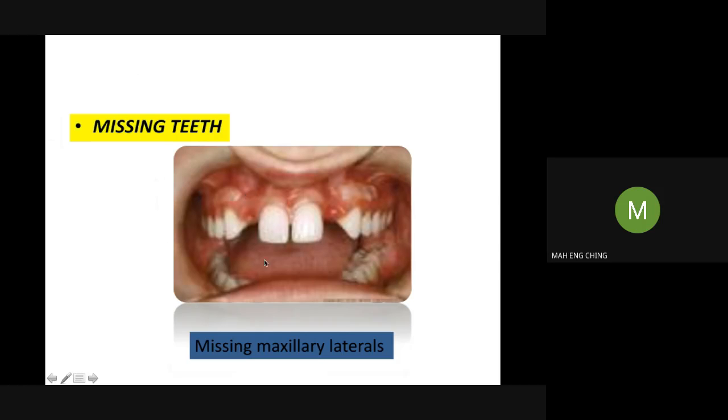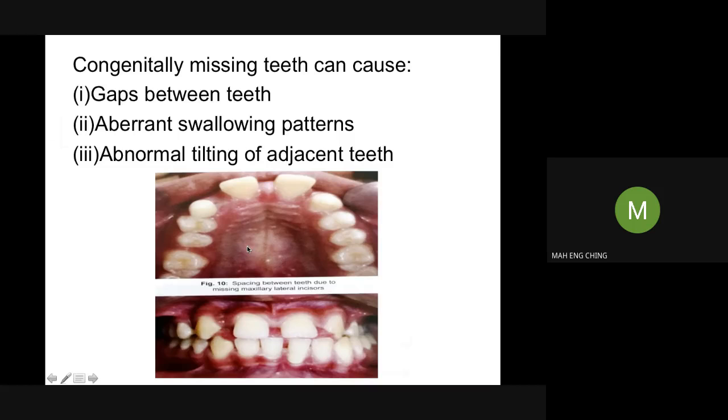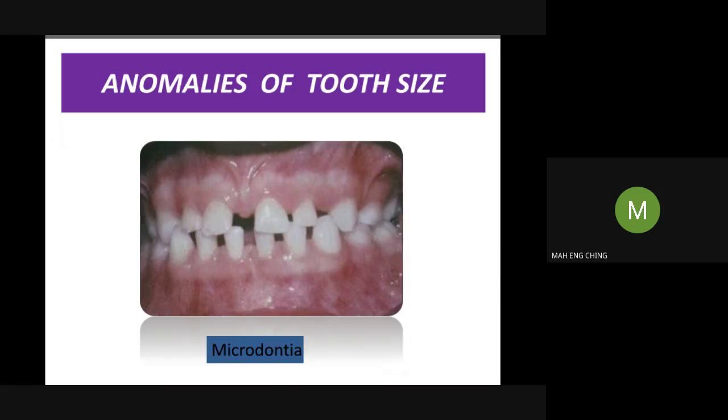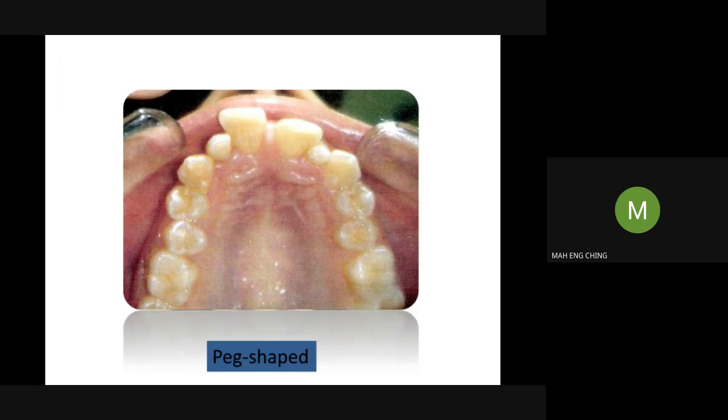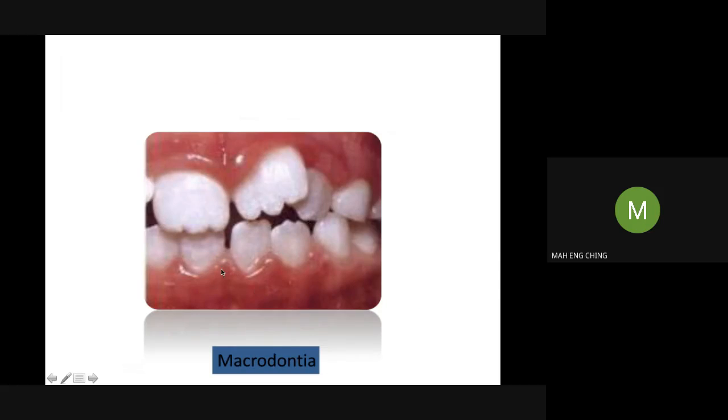Missing teeth just means fewer than normal. The most common is the lateral incisor, upper 2, and lower 5. It causes gapping and tilting of the adjacent teeth. Peg shape means smaller; peg shape refers to the lateral incisor. Sometimes it becomes a peg shape or smaller tooth, which causes aesthetic concern. So you have to build up this lateral incisor to a normal size for the patient to look better. Macrodontia means something bigger than usual.